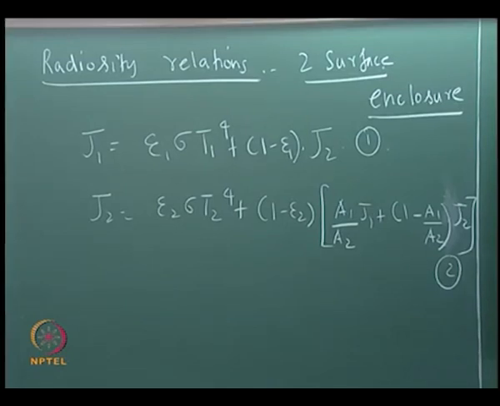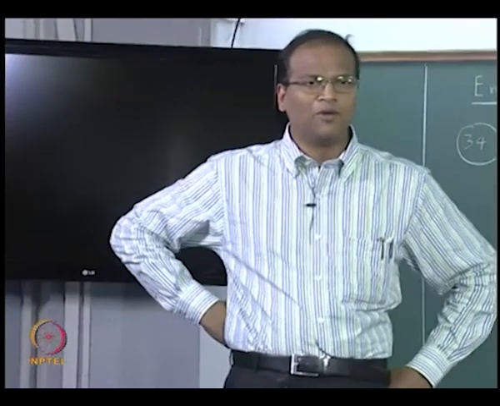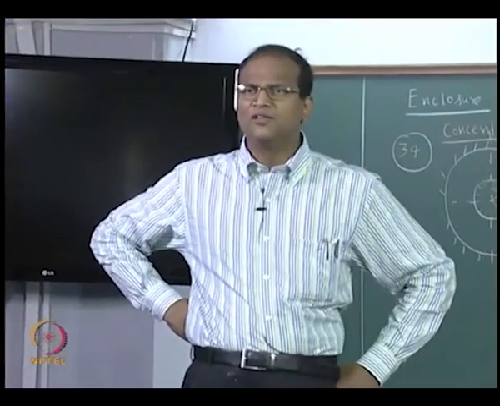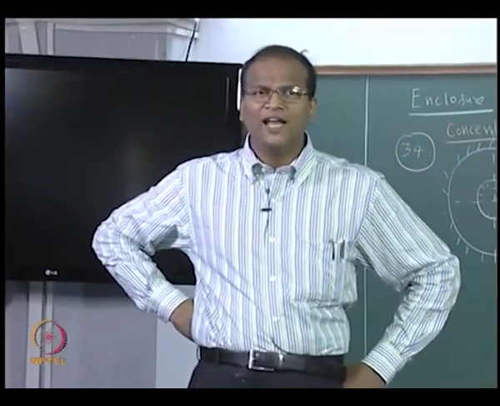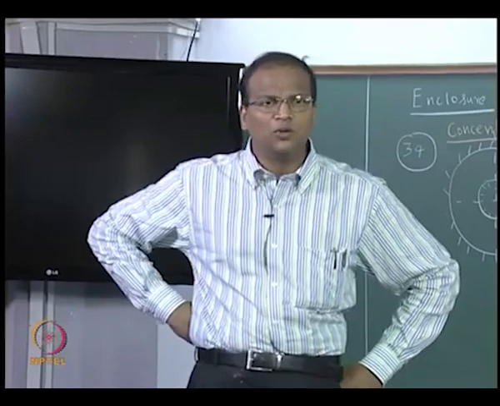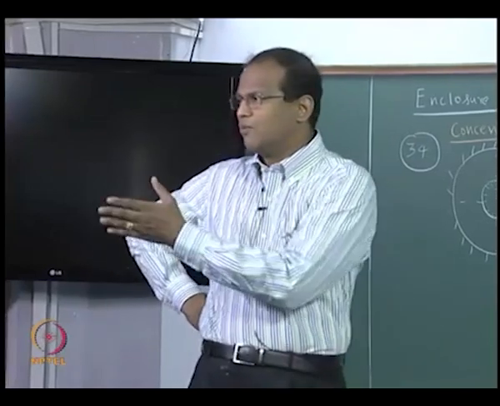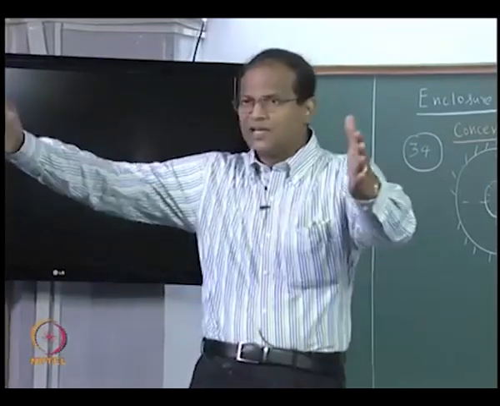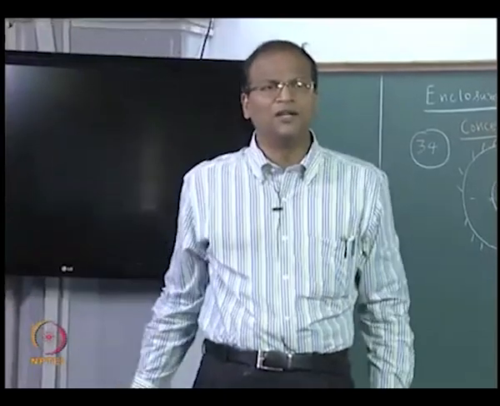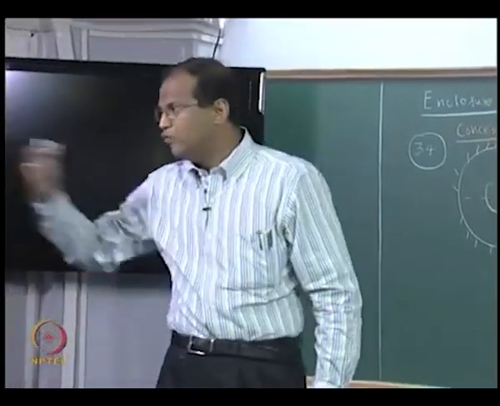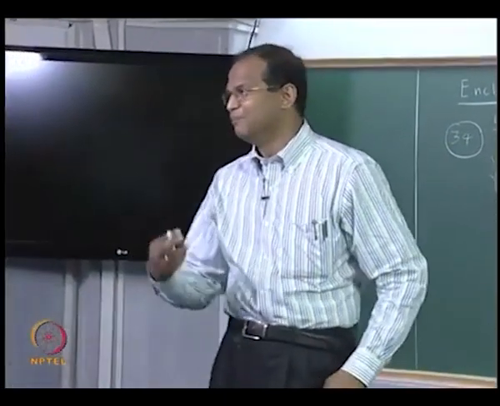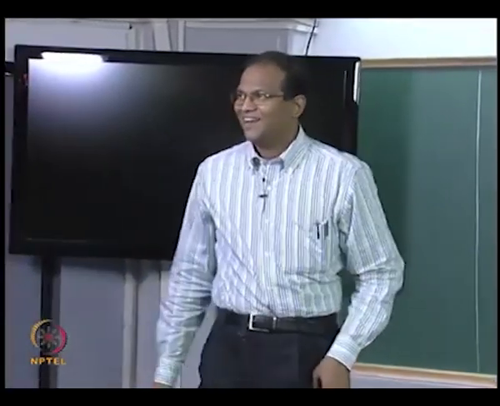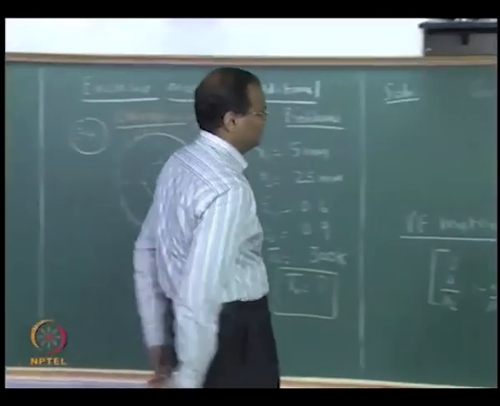Okay, very good. Pawan raised a very important point. T1 is not known. I am just getting the general expression. Finally, I will write an expression Q12 is equal to sigma T1 to the power of 4 and so on. I will get an expression, in that expression everything will be known except T1. Hopefully I will reach that stage in another 10 minutes. Okay. Now, what do we do now?